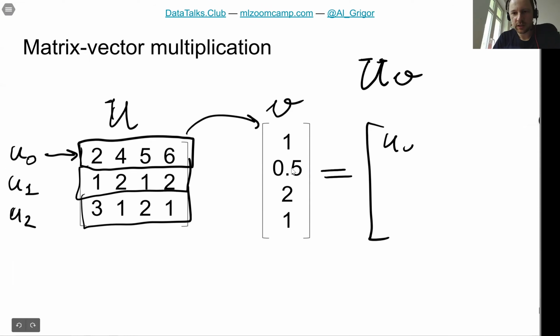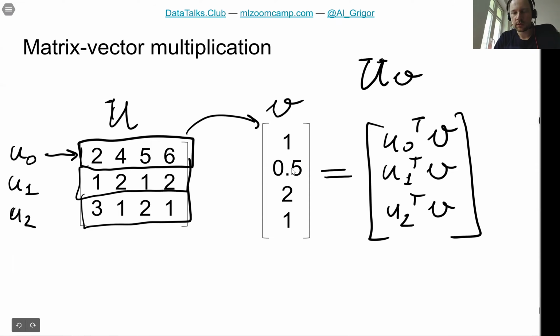We take the 0th row of u and multiply it with v, then the first row of u and multiply it with v, and the second row. So this is the result. For each row of u, we do a vector multiplication with v. This is how we compute a matrix vector multiplication.